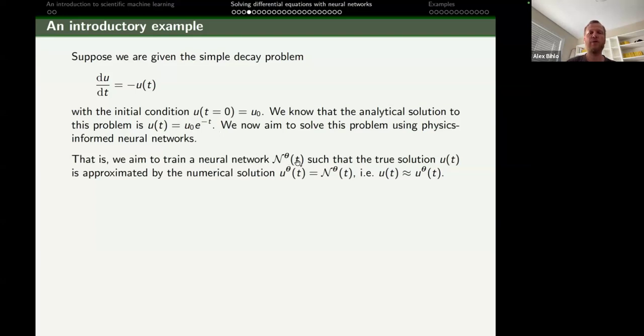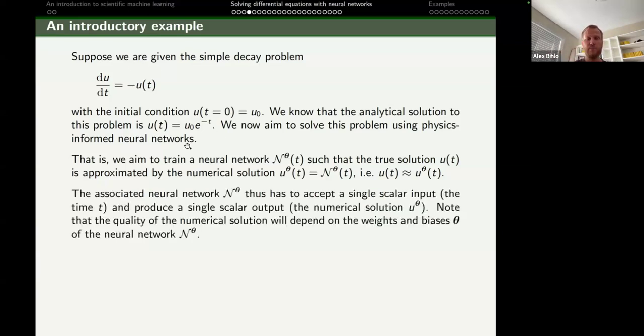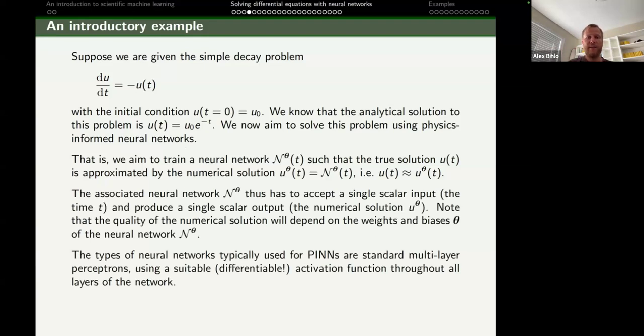So our input to the neural network is the single independent variable, that's the time t. Our output from the neural network is the single dependent variable, that's the function u. And then our goal is to simply approximate the true solution with this neural network-based solution. Here and in the following, theta just refers to the weights of the neural network. Those are the weights and biases which we try to tune so that this equation will be satisfied. I already indicated this. And so then the question is, what architecture do you use?